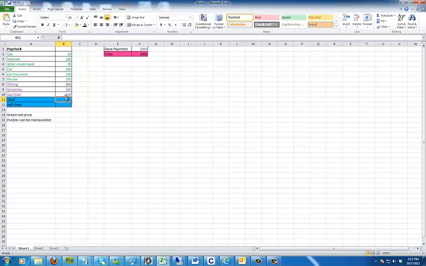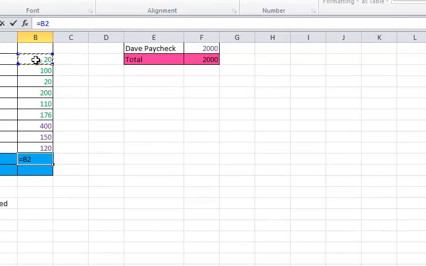Alright, so we're going to come down here. Our total expenses, this one will be a little bit similar, but a little bit different as well. We'll start with the equal sign again, and then you click on B2. You can either type it manually or click it. I find that it's faster to click it. And then you put a plus sign, click on the next field down, and just keep on going down till you're finished. It shouldn't take too long normally.